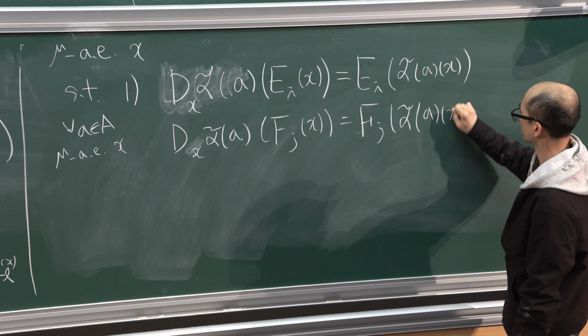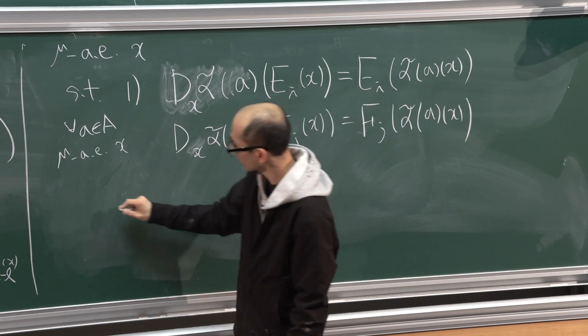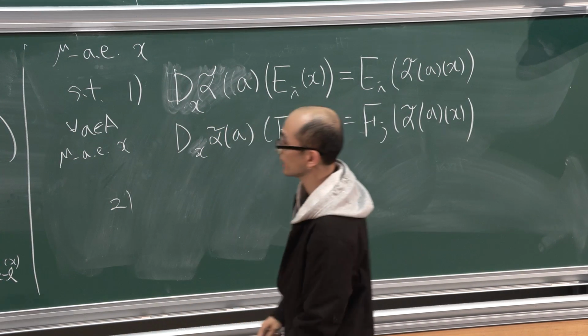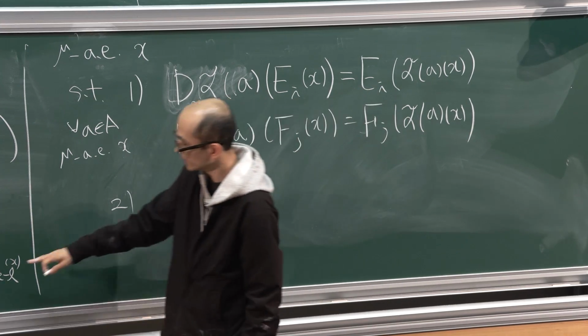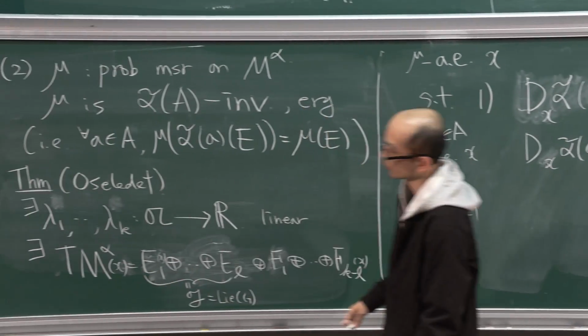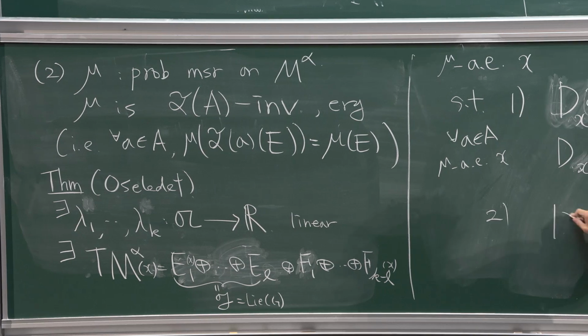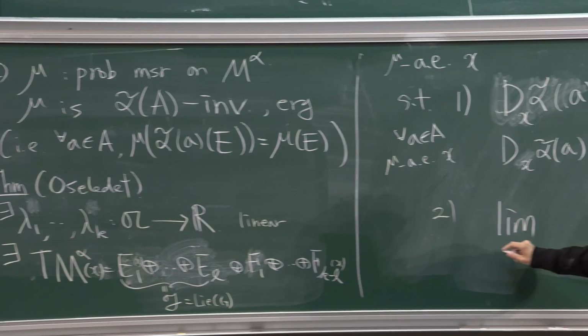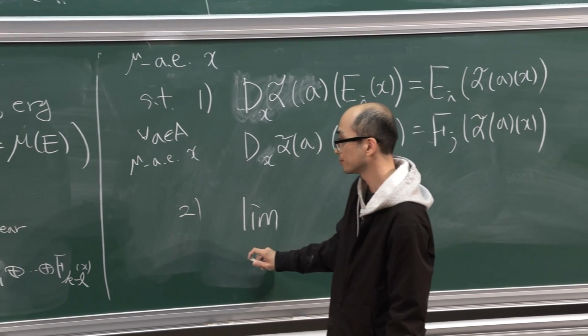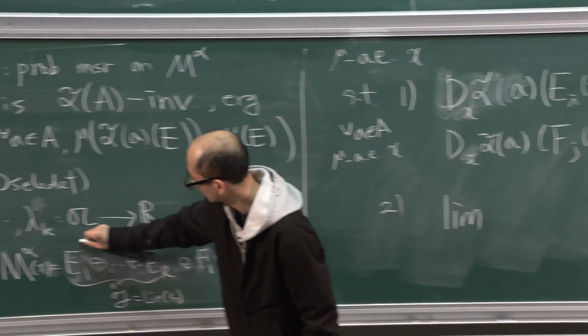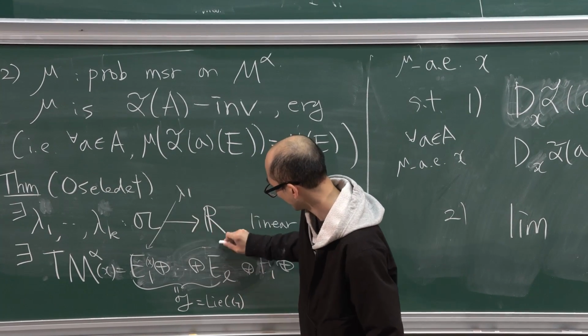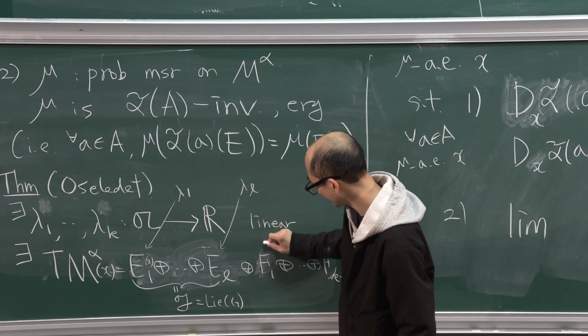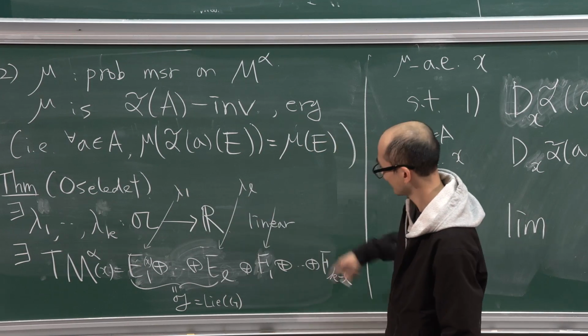A of x. And moreover, this is not only an invariant splitting. Actually, these are decomposed by the growth rate. So this is written as the following. Now I want to consider this is lambda 1, and this is lambda L. So there is a correspondence between this and this.